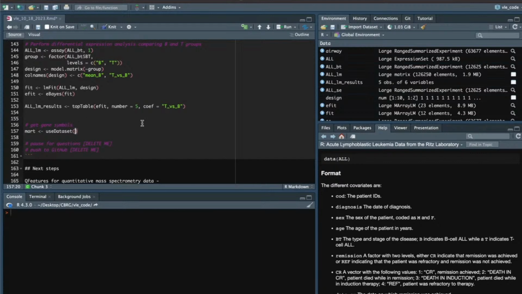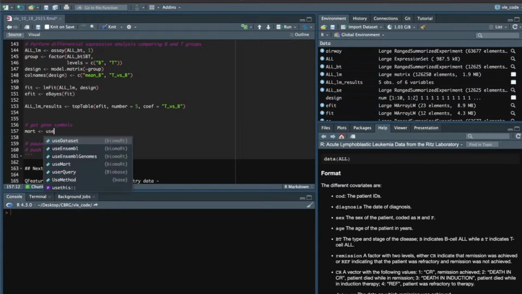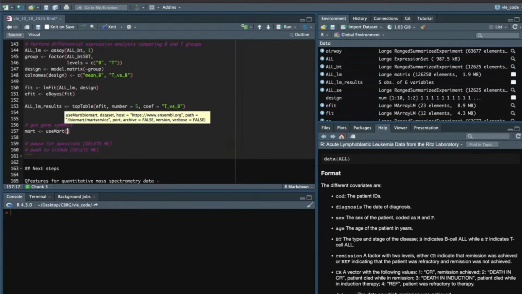The biomaRt package allows you to query databases that contain all of this rich genomic information. Sorry, I'm rushing. There are two steps. The first two steps of using the biomaRt package in this case are, one, you need to specify what database, and once you specify what database, you need to then specify what dataset you want.